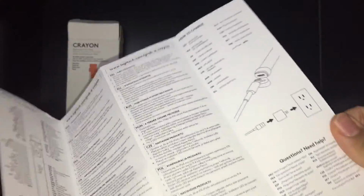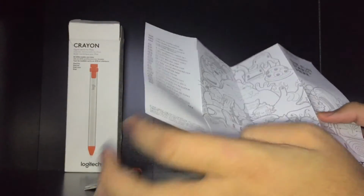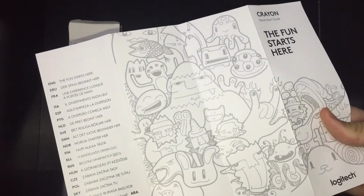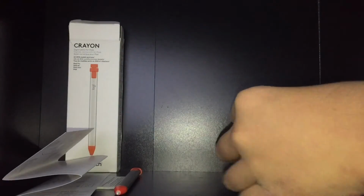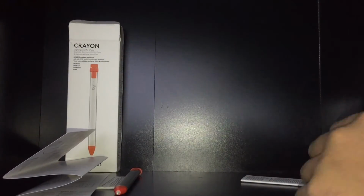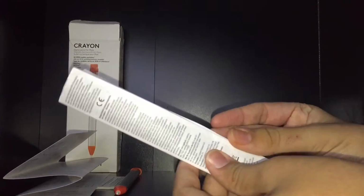Also in the box we had the pamphlets, and on the back of this pamphlet there is a cool doodle, and I think this is meant to represent what you can create with the pen. I'm not really 100% sure. And then there's this boring old manual, but no one's going to read that anyway.